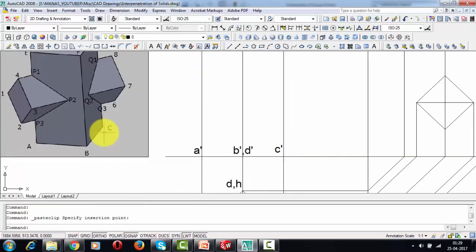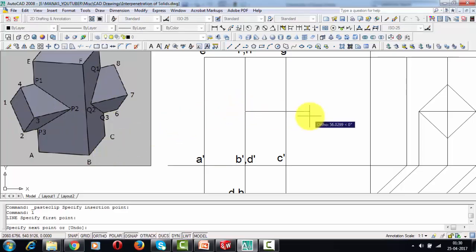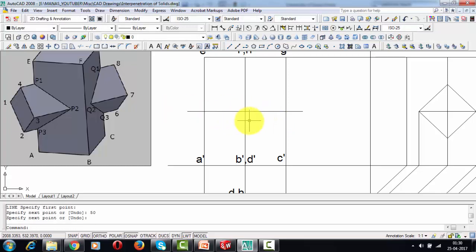Now for creating the front view, you can see this line over here, this 3 7 edge. This is having a length of 100 millimeters. So what I'm going to be doing is, this is exactly at the center of this edge, apparently. So from here at the center, I'm going to go 50 steps along this direction, and then 50 steps towards the left. All right, so this point is what you call point 3. This is going to be point 7. Just behind 3 we have point 1, and just behind 7 we have point 5. You can write that down.